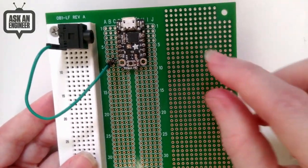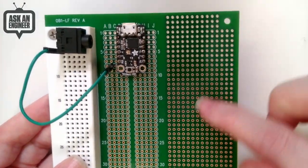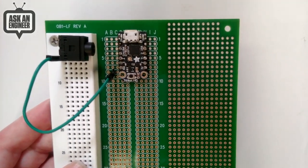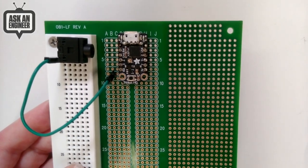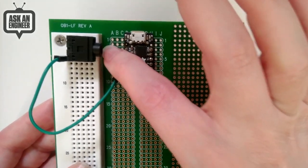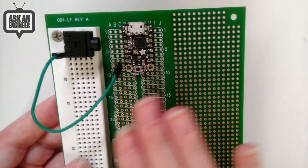The freeform area has no holes connected together. It's good for dual-row headers with weird pinouts, or sockets for tubes with circular connections — those are easier to connect in a freeform proto area. If you have tight-pack connections, like op-amp circuits where there's not enough holes on either side, you can do those on the freeform area. The OB1 is my favorite — it's got exactly the right amount of each.